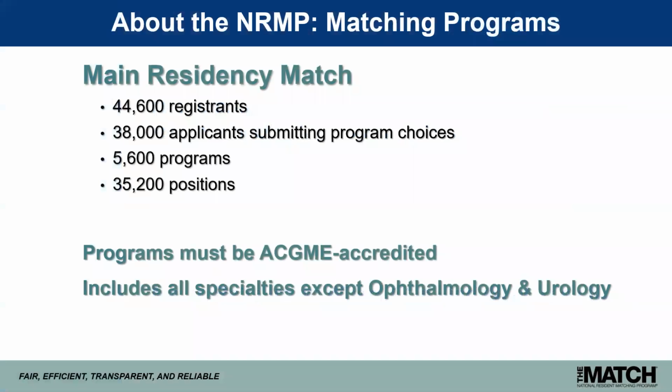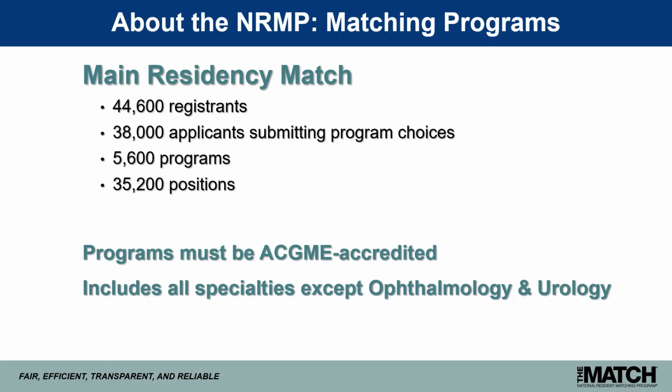Before we jump into the important policy considerations for SOs, I would like to provide a little information about the NRMP for those of you who might be relatively new to our match community. The main residency match is the largest of the NRMP's matching programs. It opens in September and culminates with Match Week, which is the third week in March.